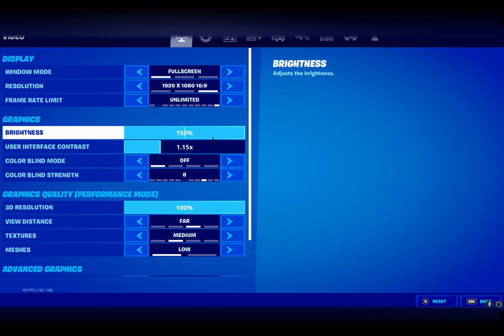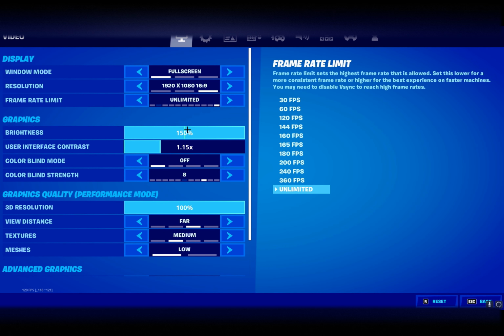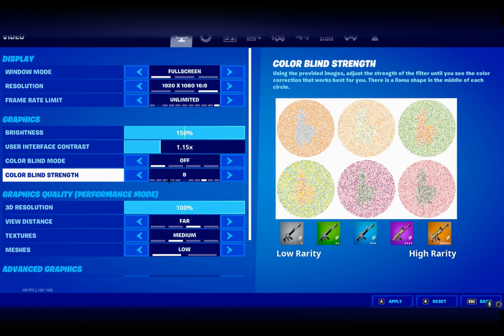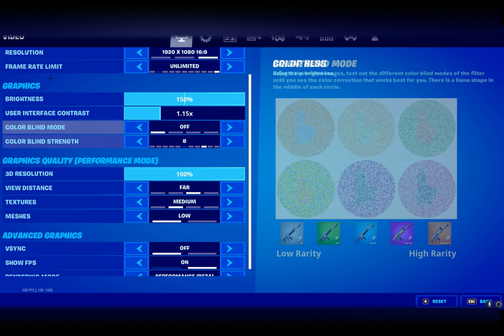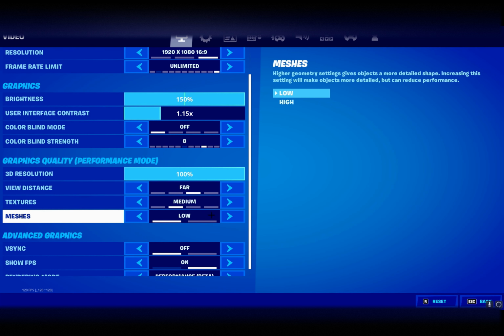Moving on to actual graphics. For our brightness, we have 150% because on my gaming monitor, I have it on pretty much the lowest brightness. The colorblind mode is off currently, but I have it at the second option. I usually have it at 8 or 6. Moving on, I have 100% 3D resolution, far view distance, medium textures, and then low meshes. Obviously, you're going to have pretty good graphics with these settings on this computer, at least.